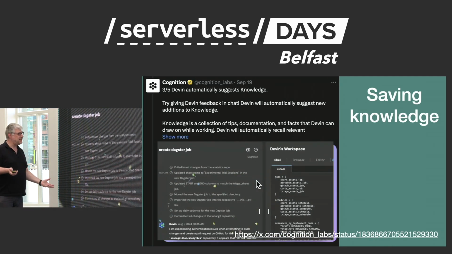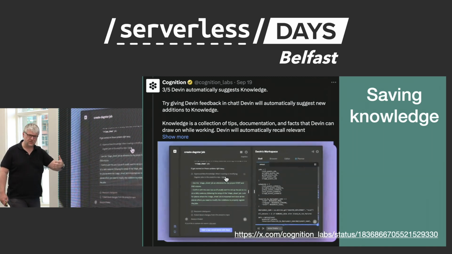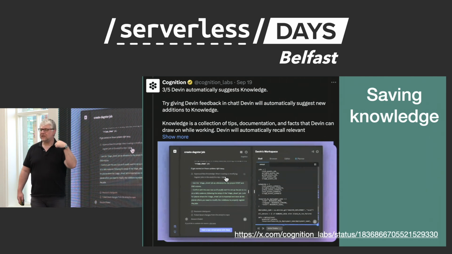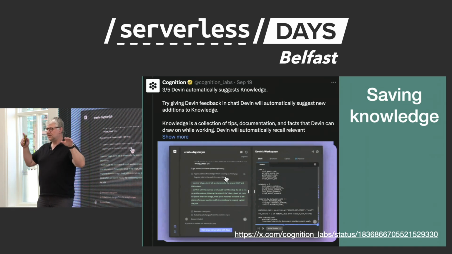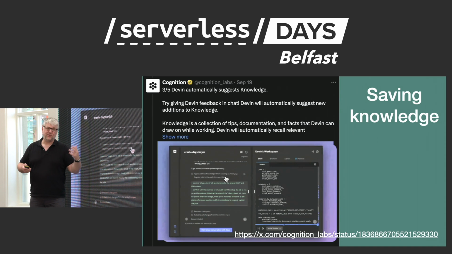I find this a fascinating example: Devin is having a chat conversation with you about building this thing. And all of a sudden he says, I think this is important knowledge. Should we save this? Could you clarify? So once it's clarified, I don't have to explain this again, and the next person can reuse this. It's almost like in-context learning of the model, which is not exactly what it means, but it just learns as you go from you. Now, if you're not the perfect expert, you can give the wrong answer, and everybody's screwed, but it could also be powerful.